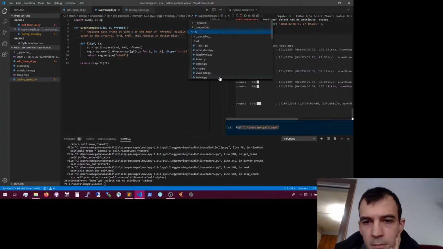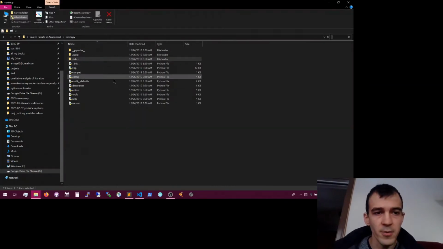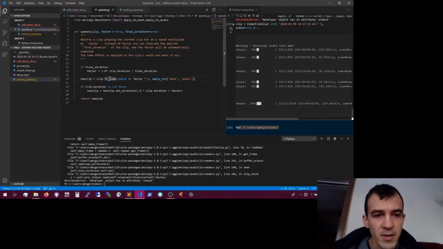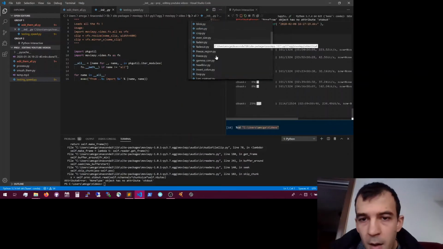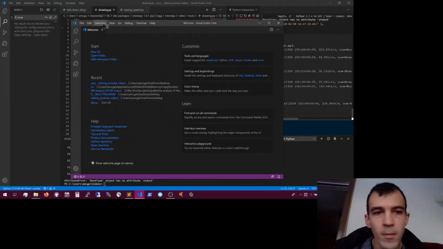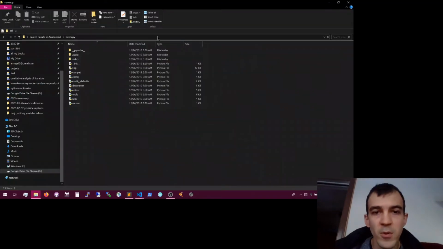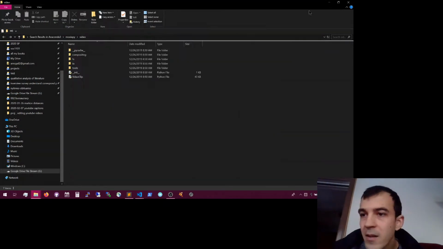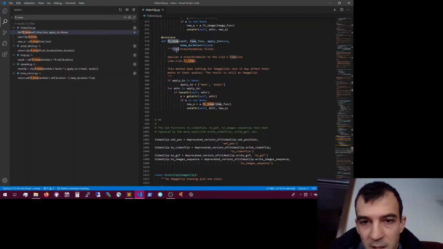Motion blur. So I'm just going to the directory where MoviePy is. Try to find something about this FL time. No matches. Impossible. I have a feeling that Visual Studio Code is going to be better at viewing this. There's some time transformation filter. This method does nothing for image clips.